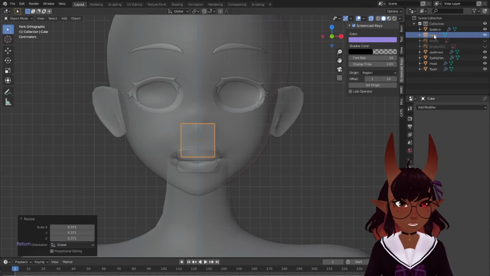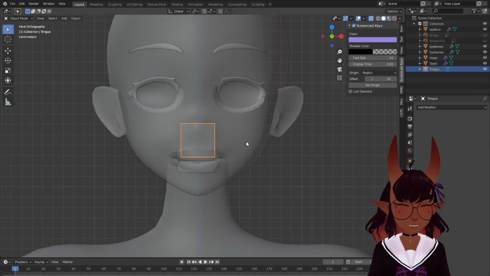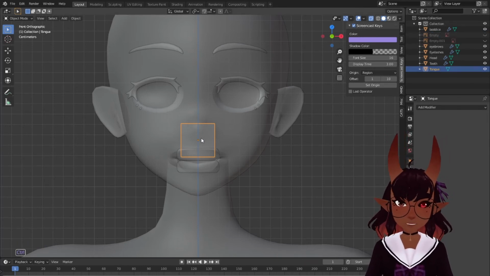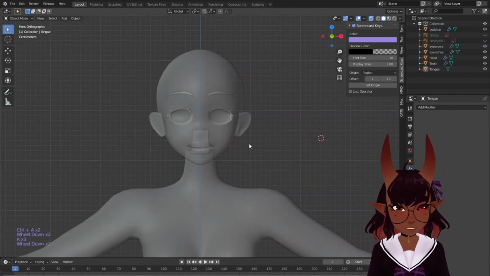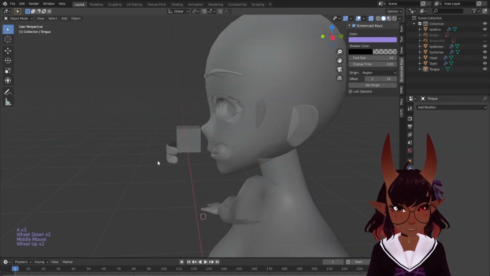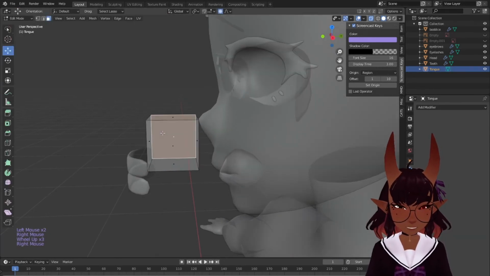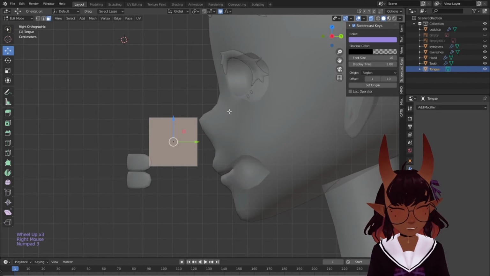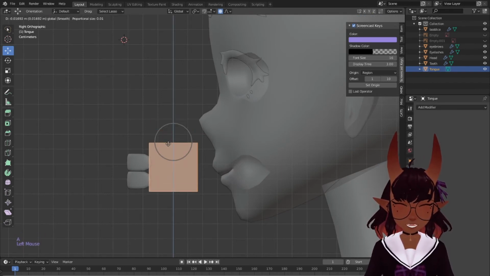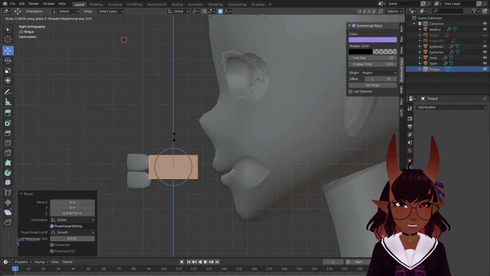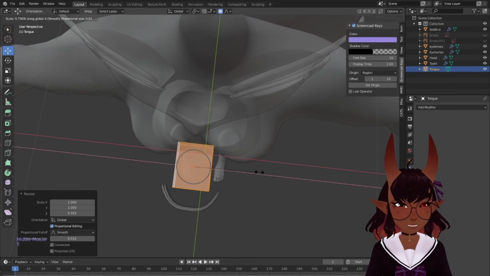Gonna make sure that cube is selected, rename it to tongue. Gonna hit Control A, apply, rotation scale, A, apply all transformations. Now this is the shape. Go to edit mode. Gonna bring this down. A, select all, bring this down, scale in the Z direction. Scale in the X direction.